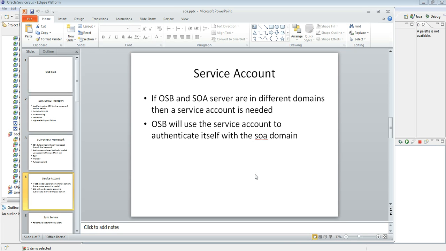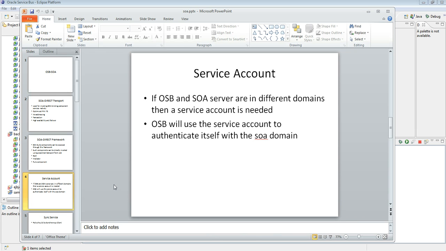But when they are in separate domains, where the SOA server runs in one domain and the OSB server in another, you will have to create something called a service account, and this account will be used for validating each other. So that's the SOA Direct transport.